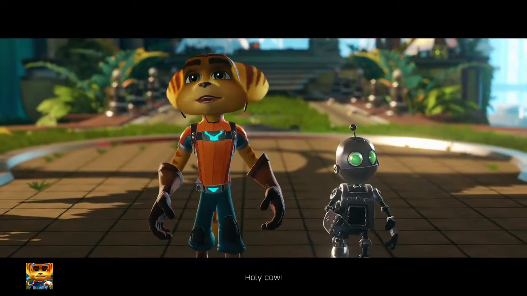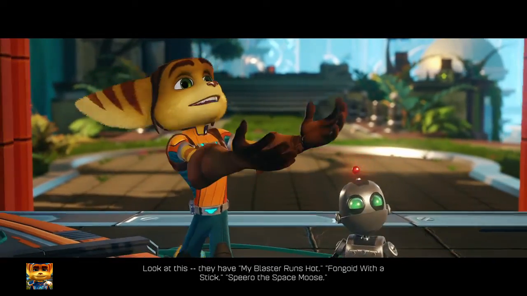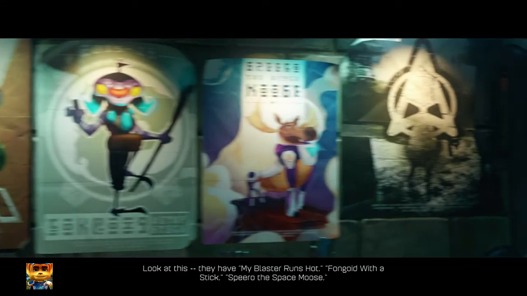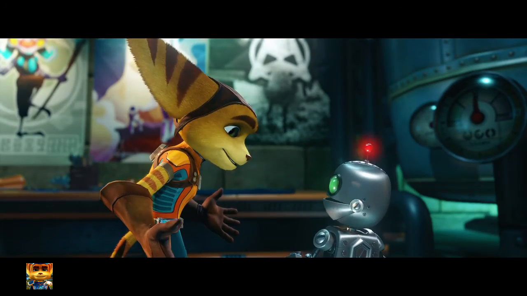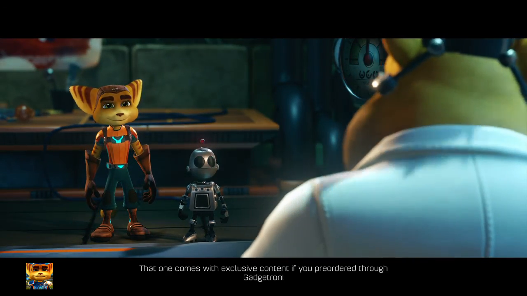Holy cow. I've died and gone to nerd heaven. Look at this. They have my blaster runs hot. Fungoid with a stick. Oh, Spiro the Space Moose. They even have the mega-limited Ultra Edition of Intransigence Fall of Blarg. That one comes with exclusive content if you pre-ordered through Gadgetron.